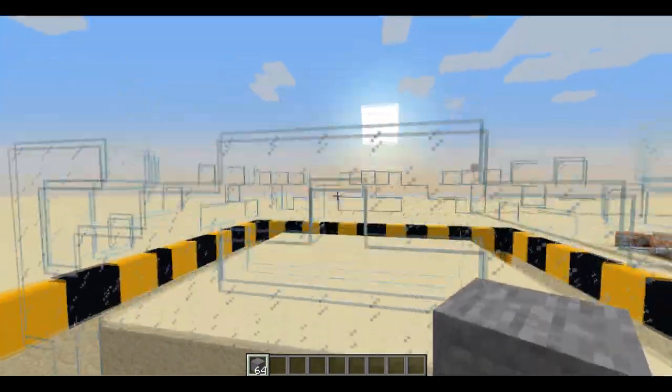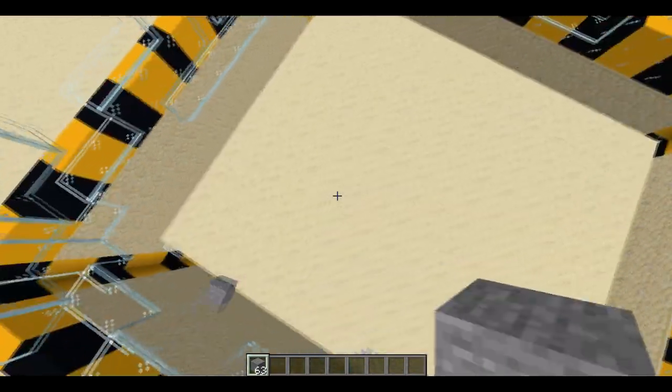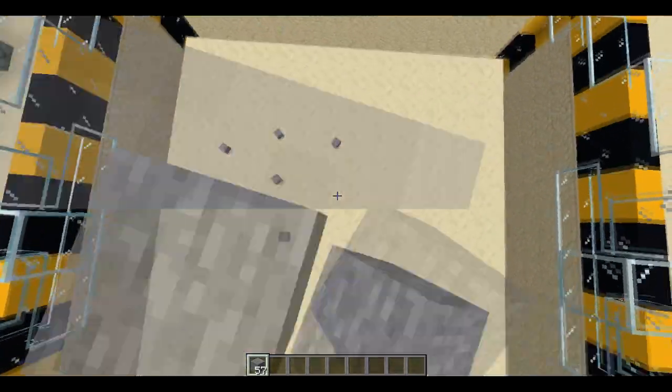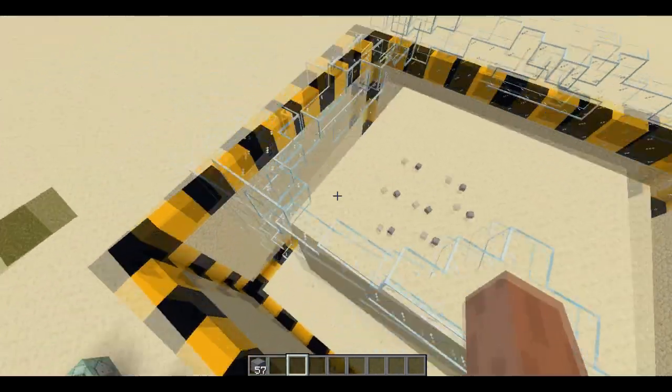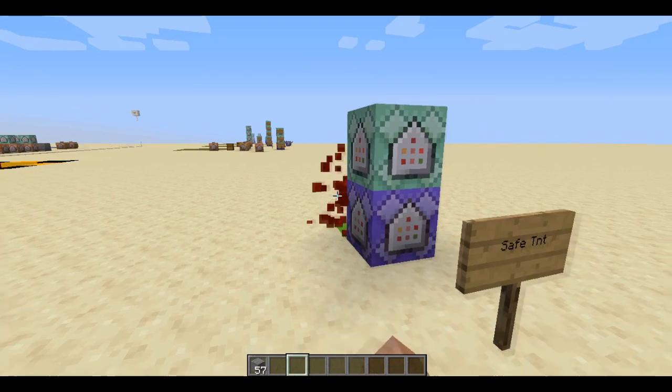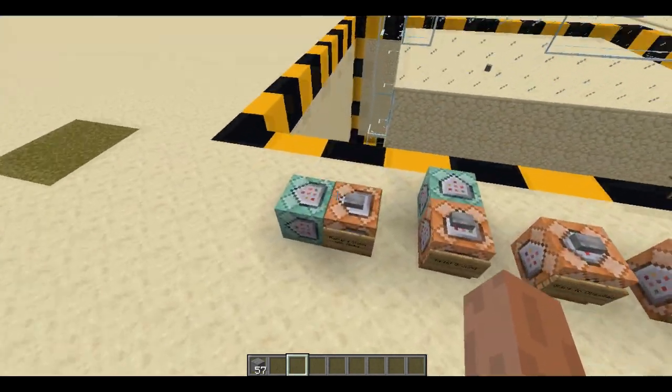The realism part is the chain reaction for nearby mines. When one mine is too close to the other, in an event of an explosion, it will result in a systematic reaction. Just like normal TNT. Explosion plus explosion equals, well, more explosion.